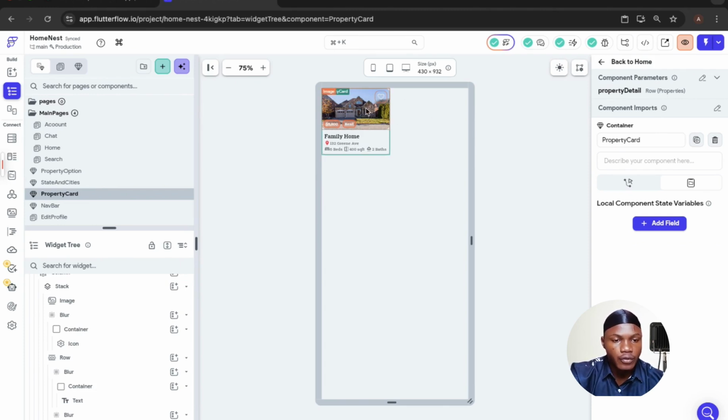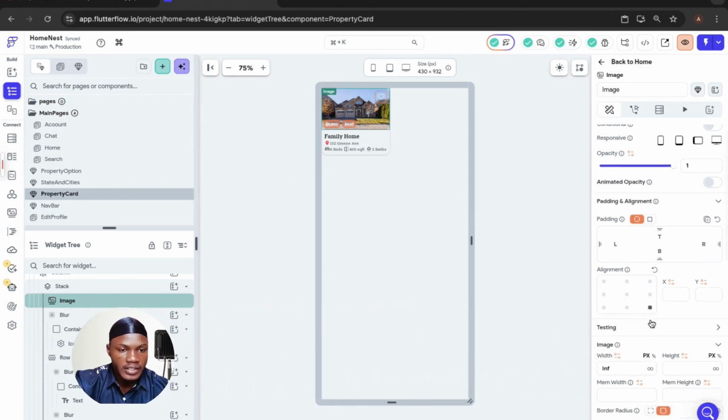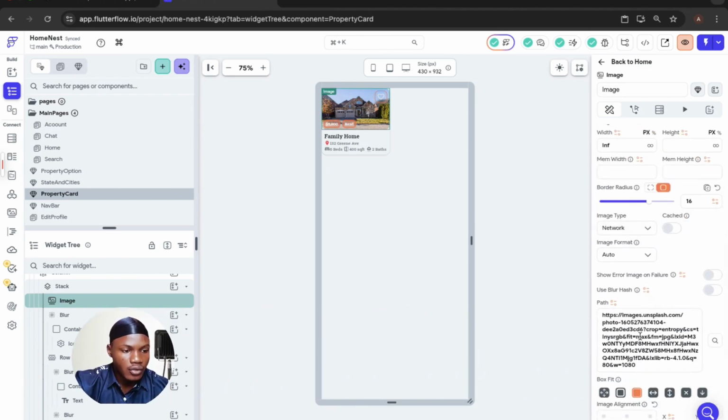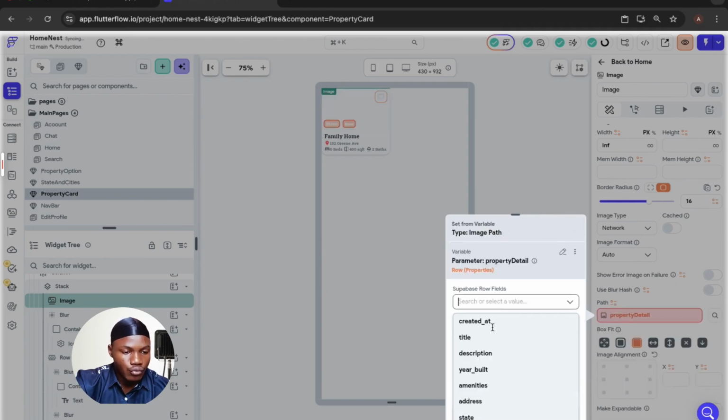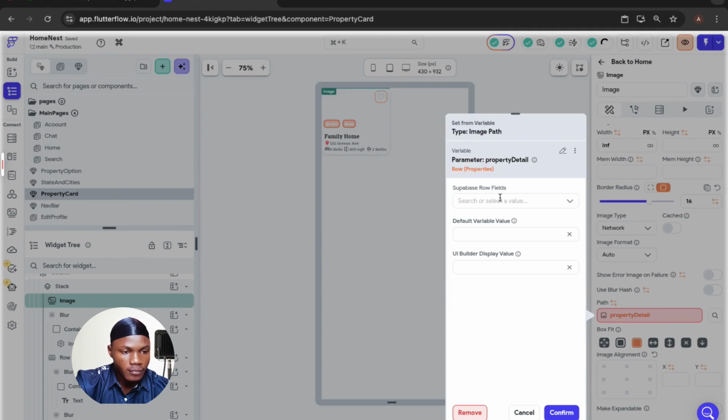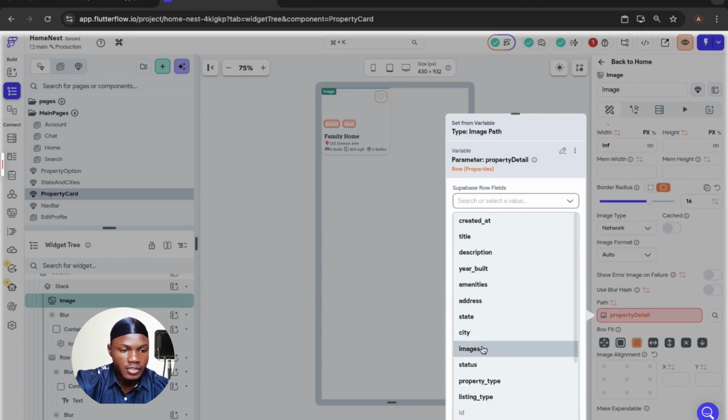So let's start from the image. In this image, I can just copy this as my default image, then tap on this. I'm going to select the property details, and then the images.